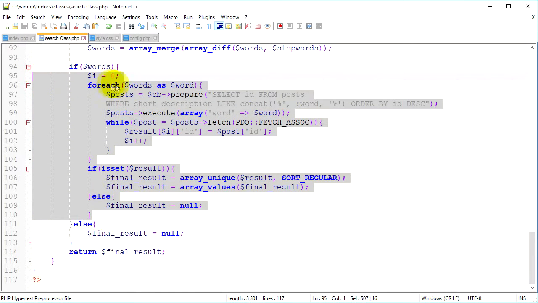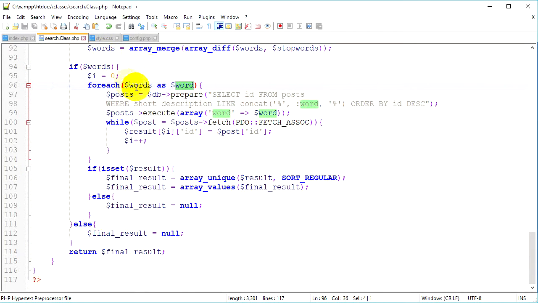And we check if we have anything in these words here, then this code is going to be compiled. So we take each word from the words array, and using that word we have a query here. We select the blog posts which have these words in the description, and then below here we just execute the query, and then we have a while which will take each post's ID and assign it to the result array.